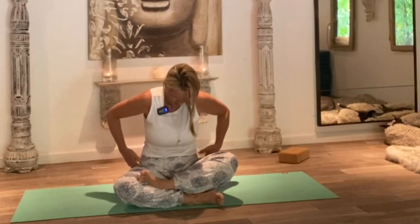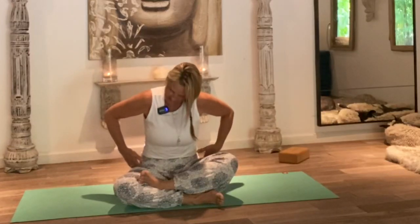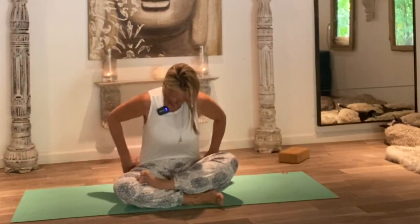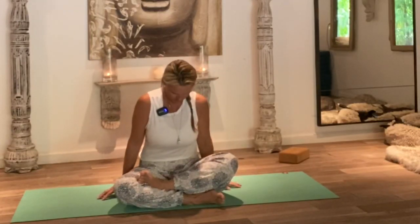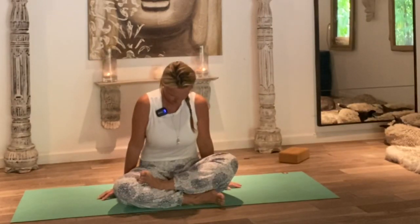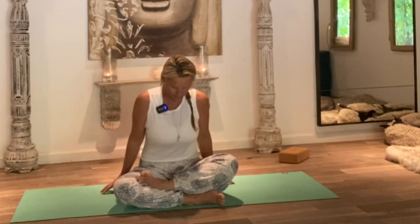You'll feel an intense activation in the hips. See if you can sit with that. We're not going to be here for very long. You can relax your chin back down to your chest. Take an inhale, try to lift up through the chest.